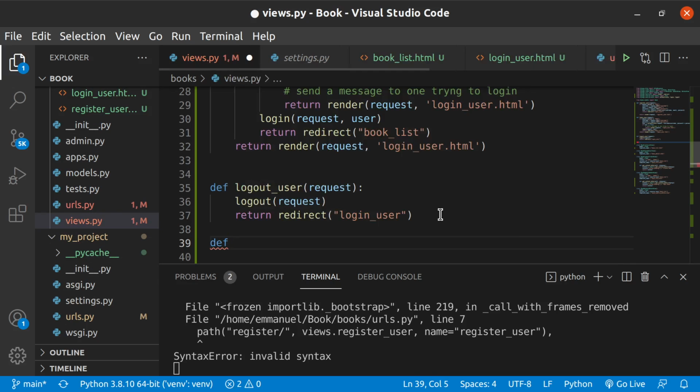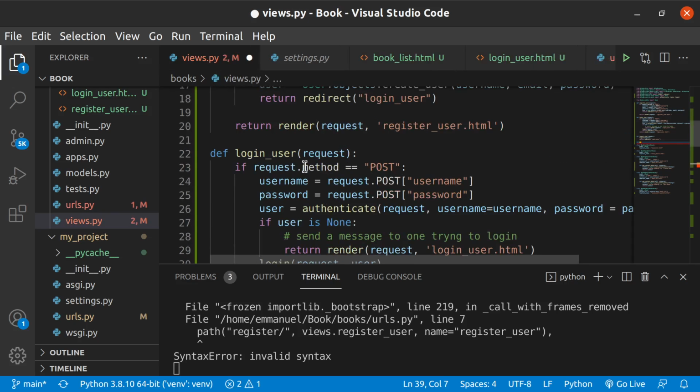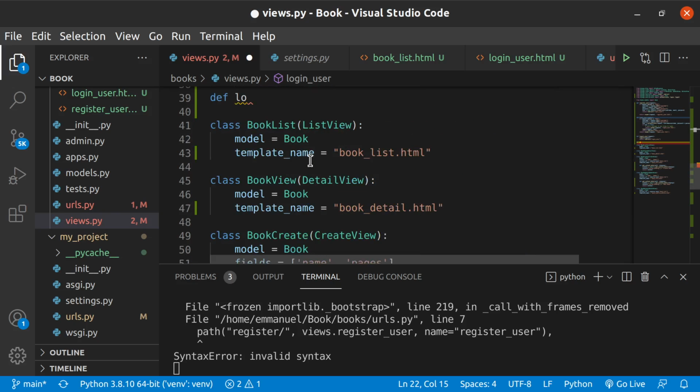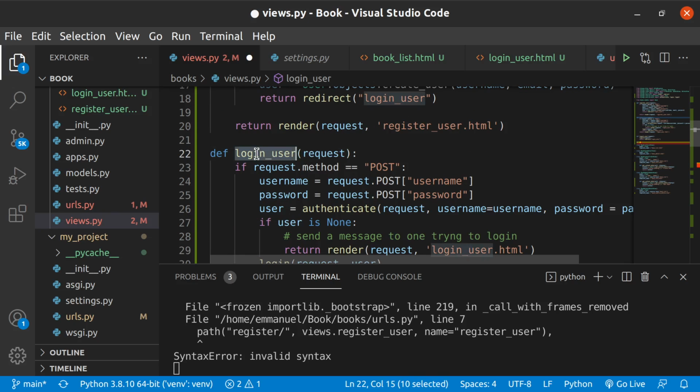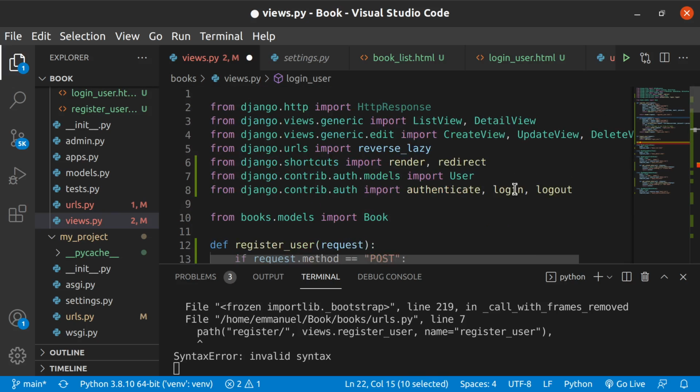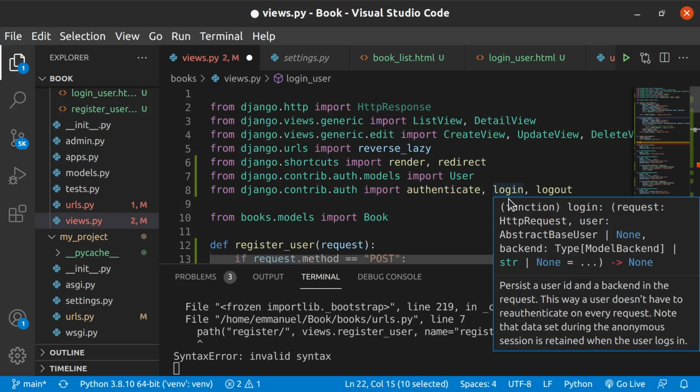One thing I should always remind you: never name your login view or your logout view the keyword login, because if you have login and you have also imported login, they will clash and you will have some issues.